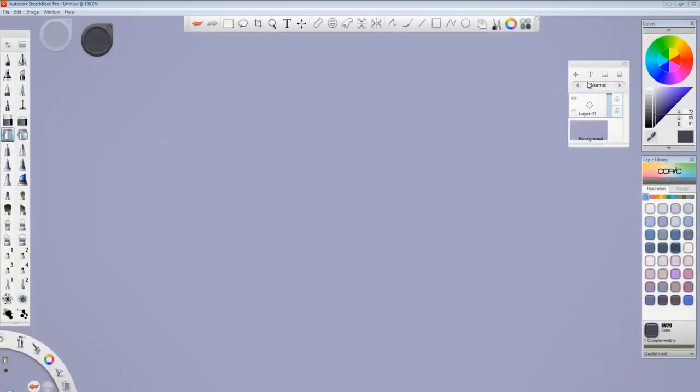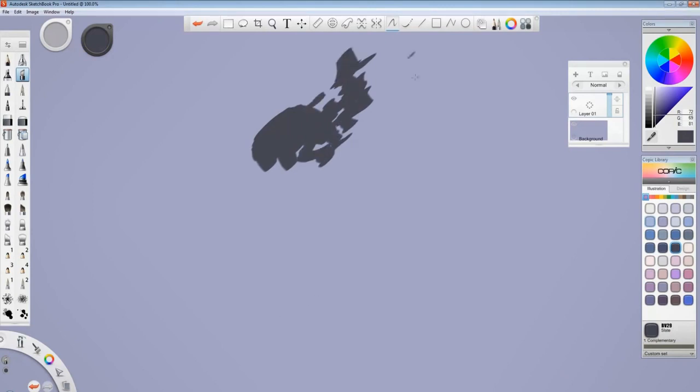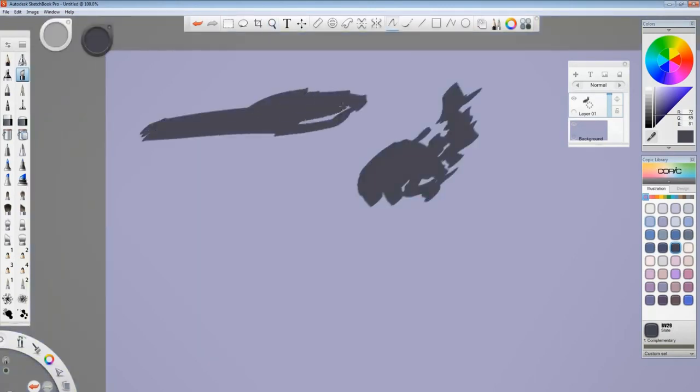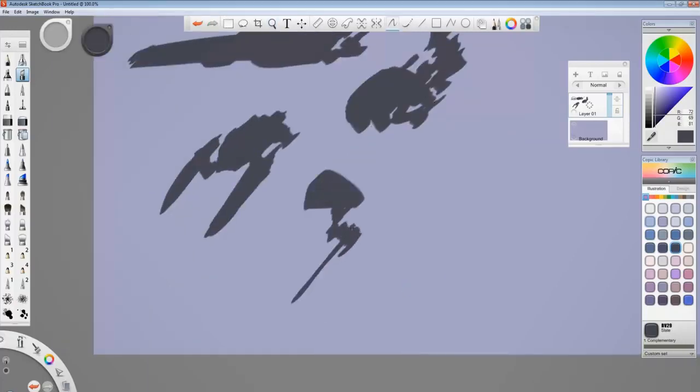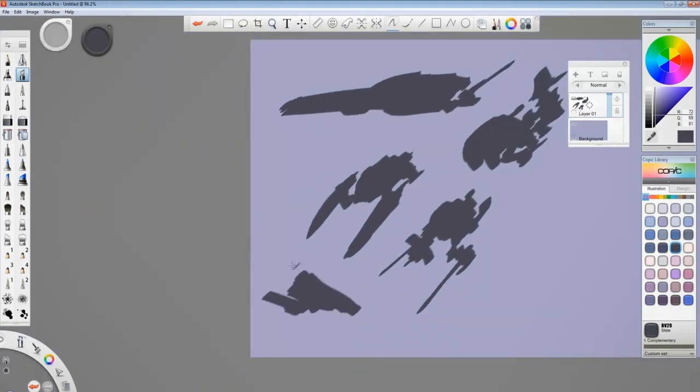Okay, so I'm starting out in Sketchbook Pro 6, and I'm using the chisel tip pen, so that if I go in one direction, I get a fat line, and if I go in another direction, I get a skinny line. For some reason, I just find it works so much better for creating interesting shapes. And if you have traditional media, like Copic markers, and you use the chisel tip side of your marker, that'll give you the same results.